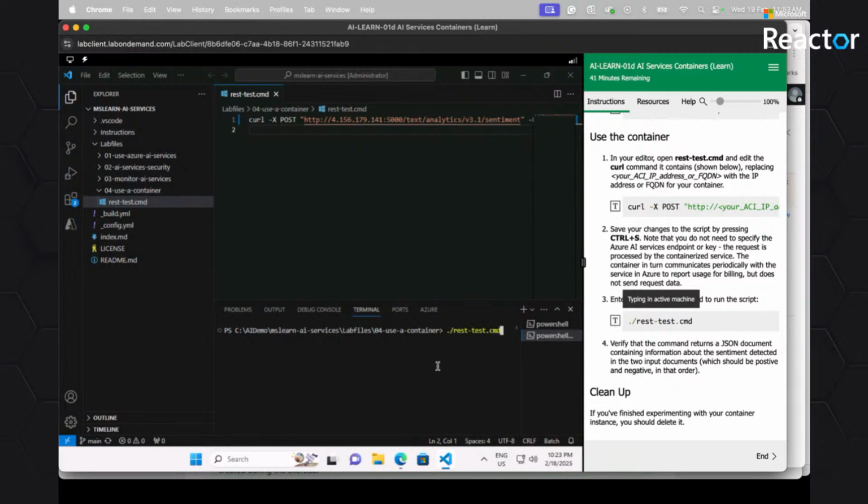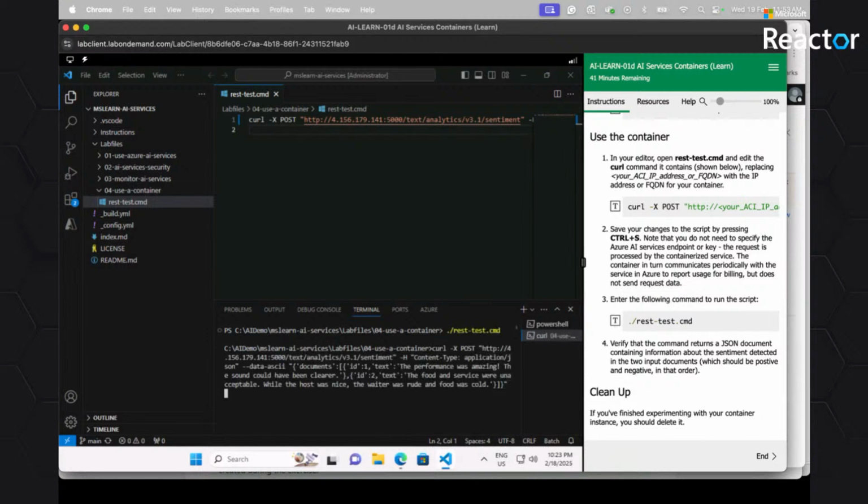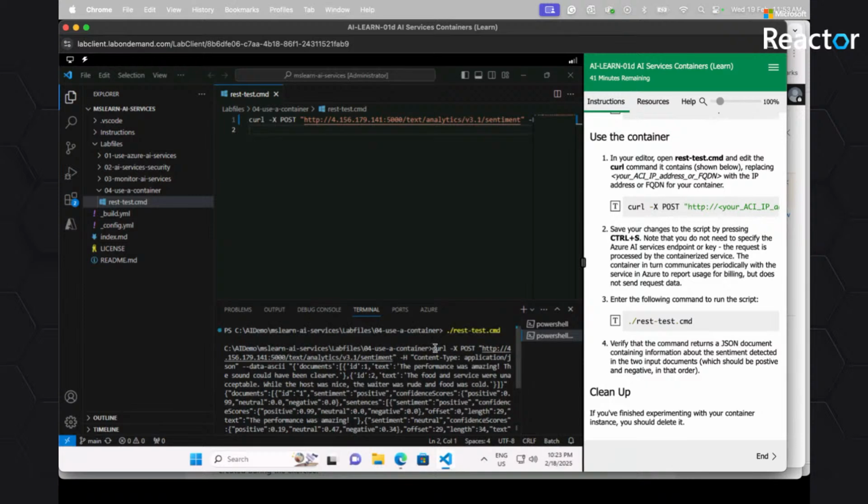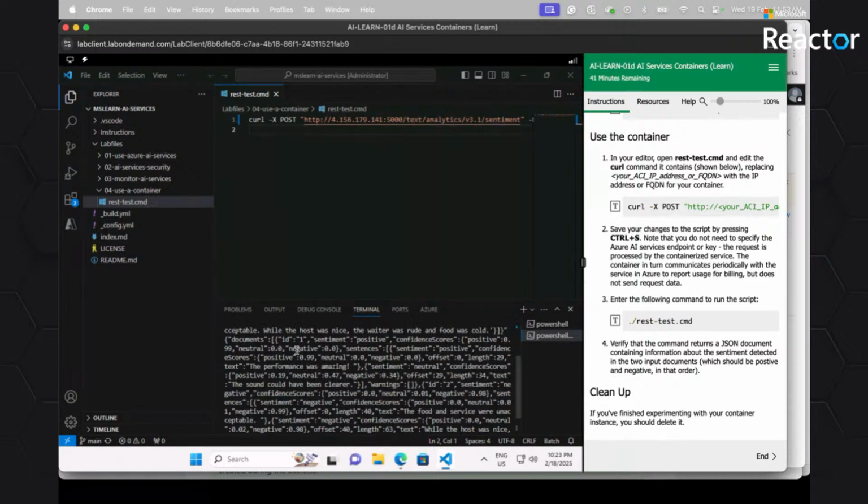So what it does, it will make a call to that AI service. It will go through with this post request, it will post the particular text, and if all is good, because right now if you see this one, yeah, this is the response I got. So this response is basically the output of the API, what we are running in terms of REST API. So here is the response.